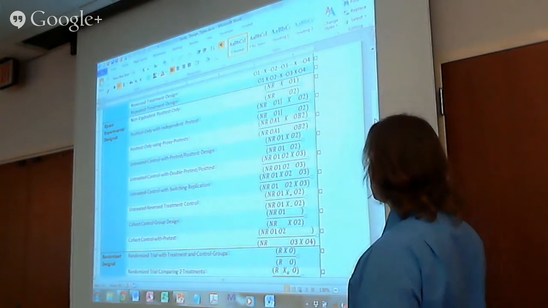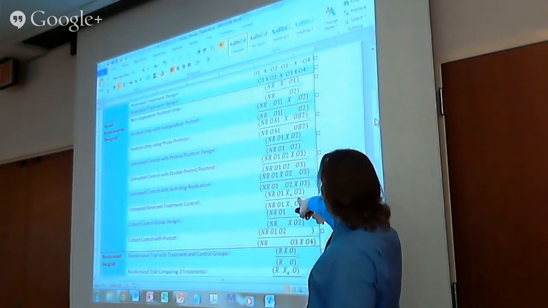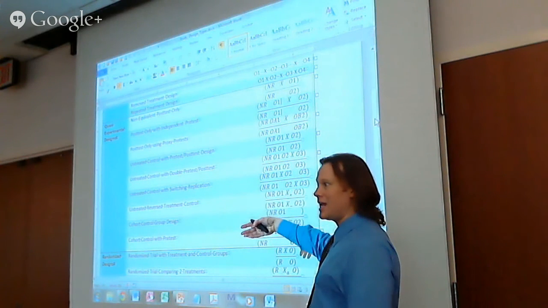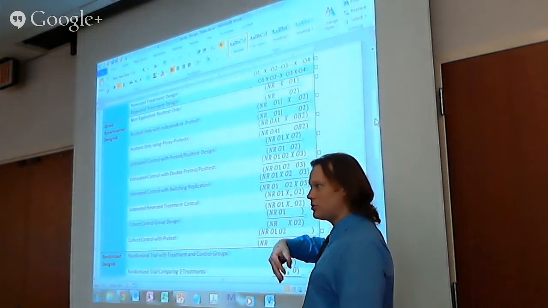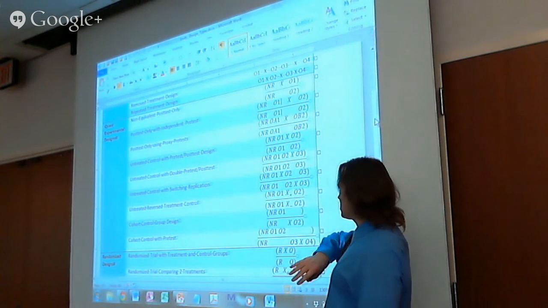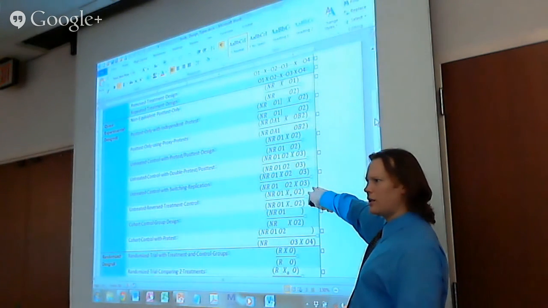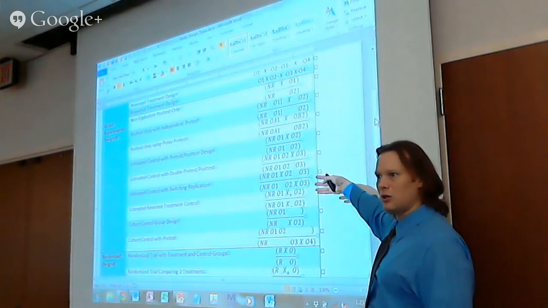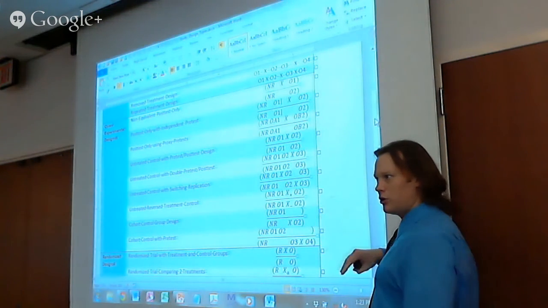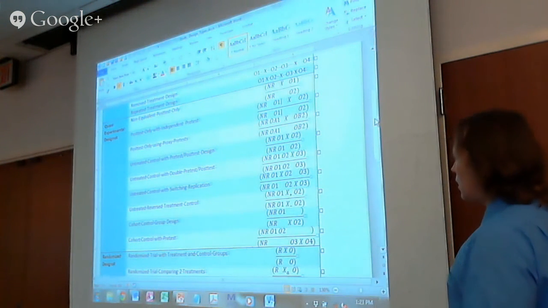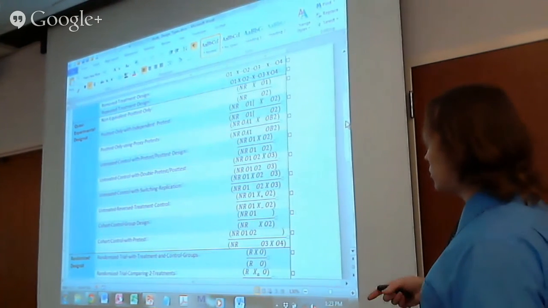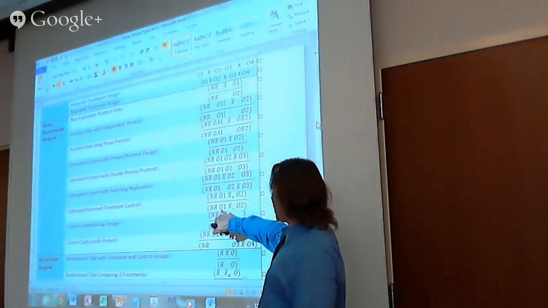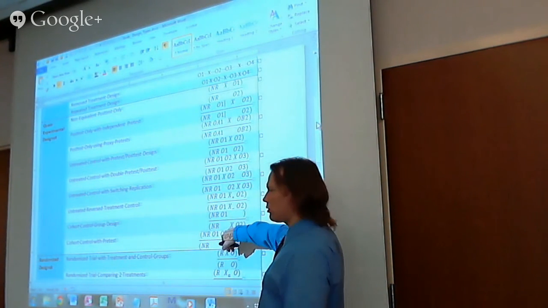Another design is where you have a reverse treatment control, where you can add a treatment to one and take that same treatment away from others. You have to ensure that you have a right to take something away from people when you're considering design. You've got cohort controls with pretest. You've got a cohort design where you've got one cohort doing one thing and another cohort doing another.